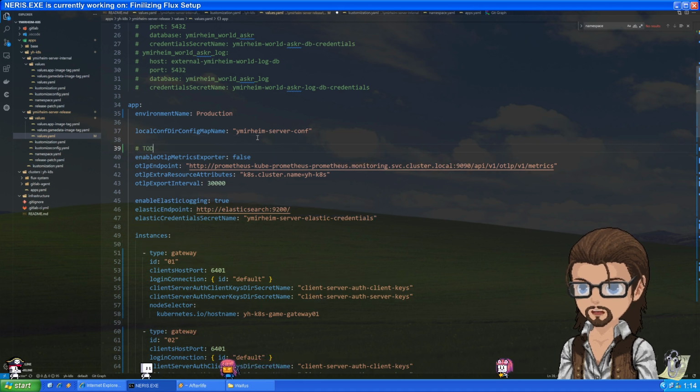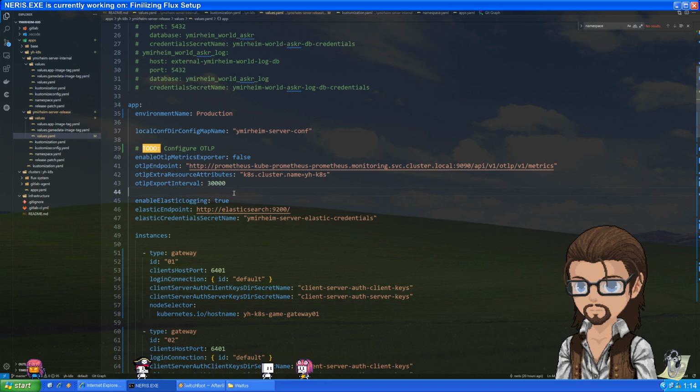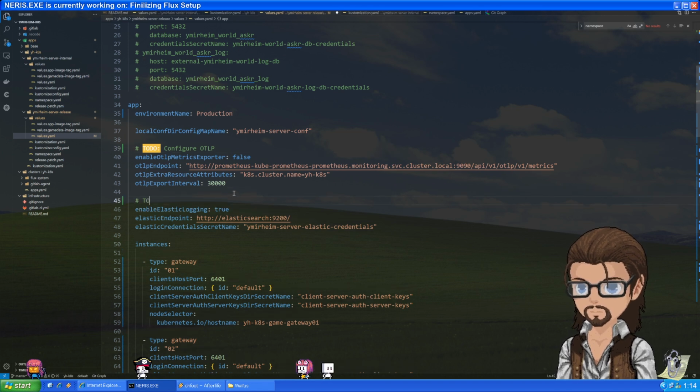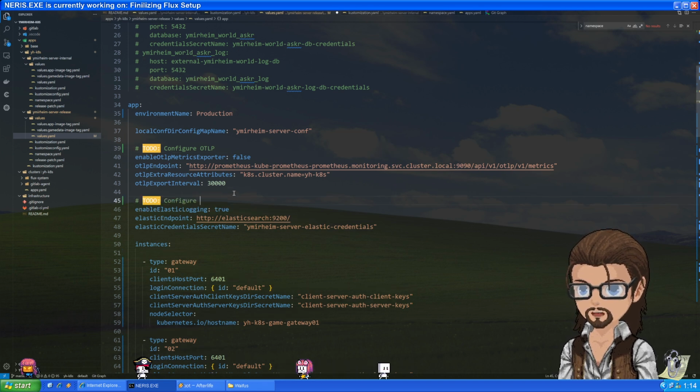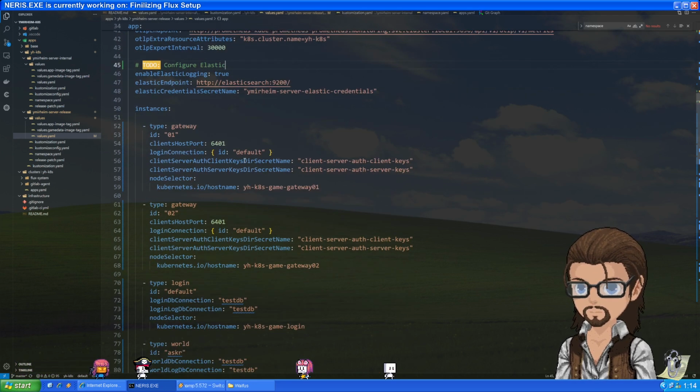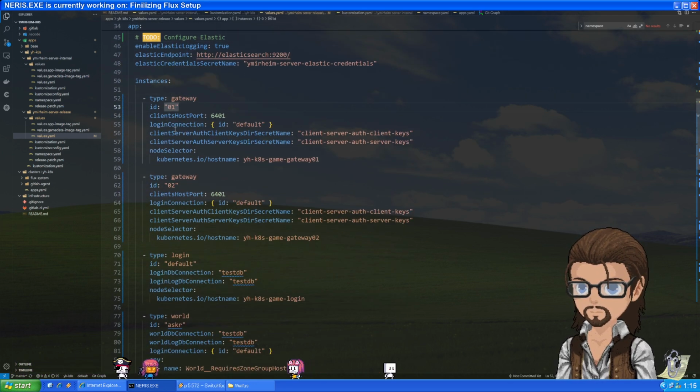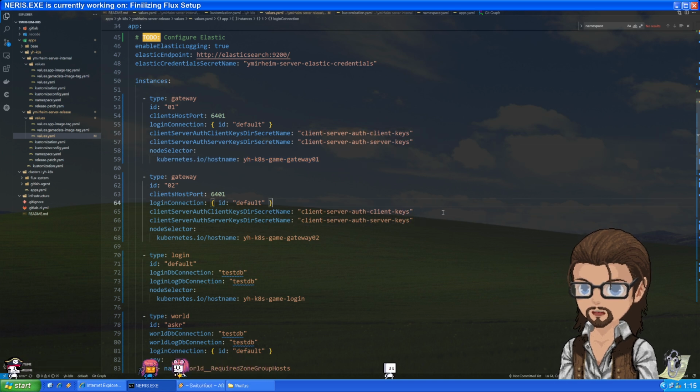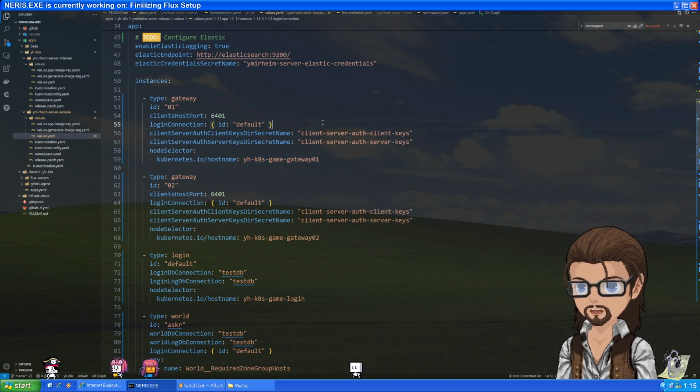We need to configure OTLP, configure elastic. So this gateway goes there. We have the secrets for the keys.